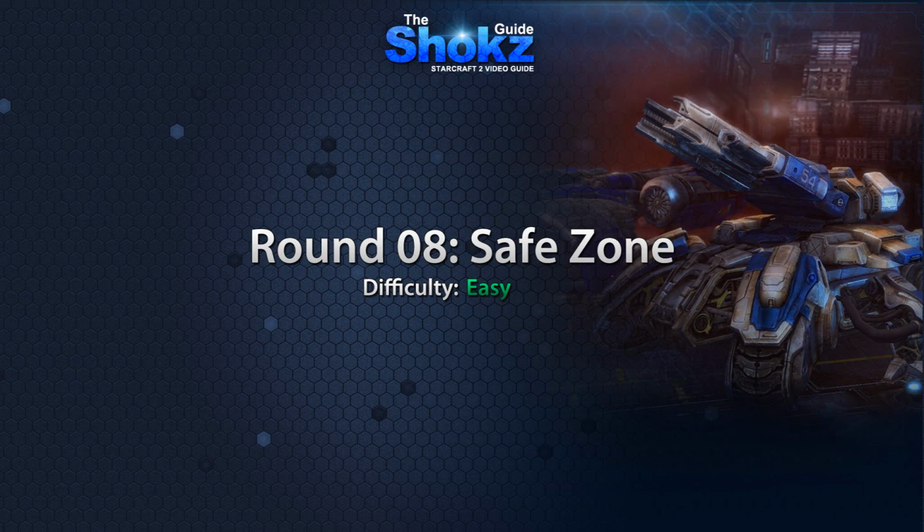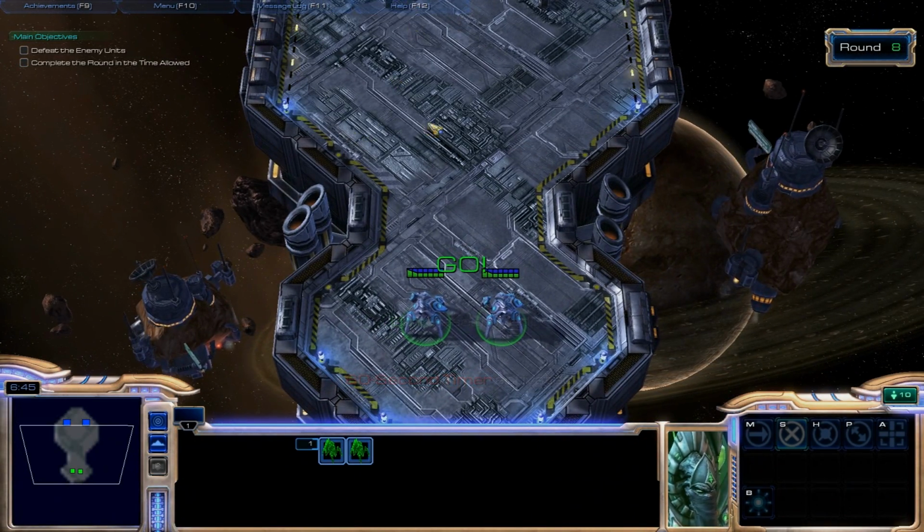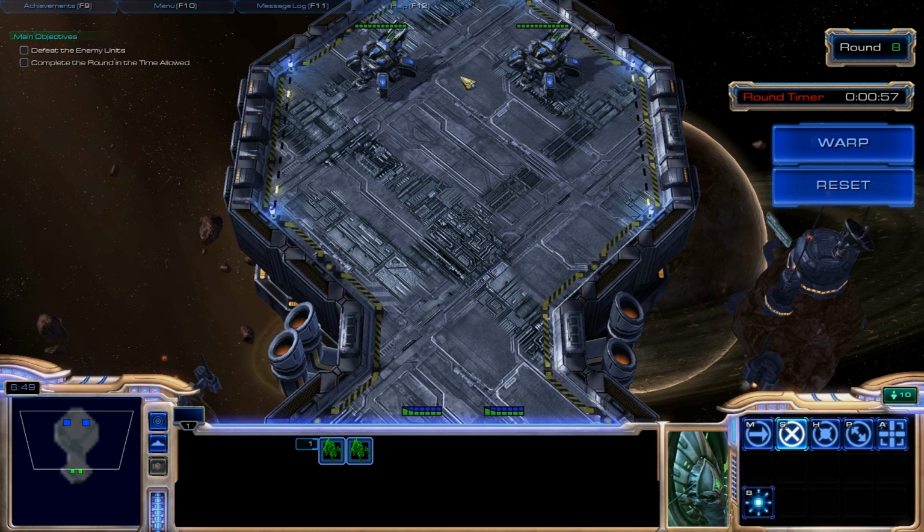Alright, round 8, Safe Zone. Difficulty is still easy. You get 2 Stalkers, and basically what you want to do is blink one Stalker next to the Siege Tank and blink the other Stalker next to the other Siege Tank, and you've won.